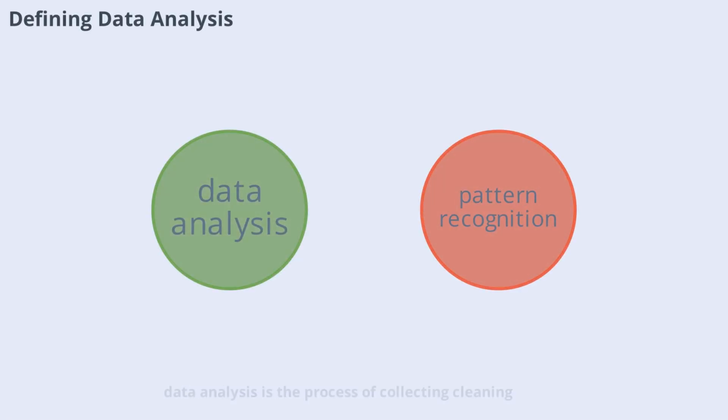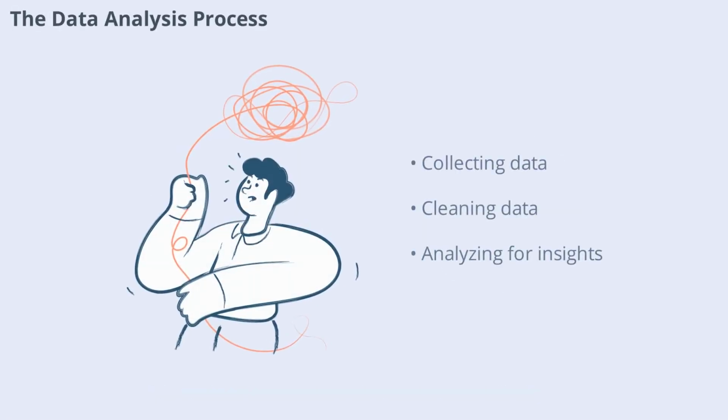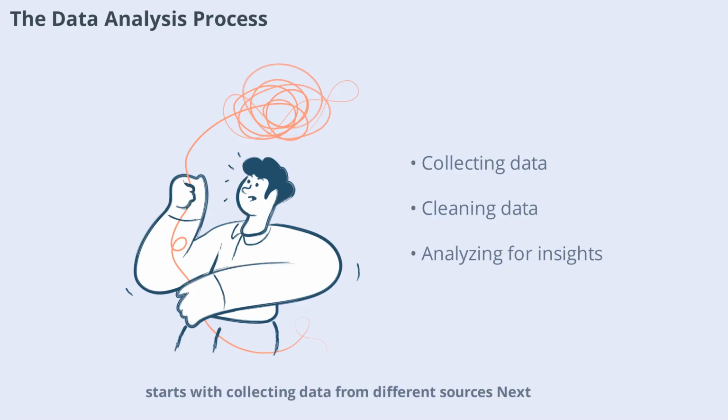At its core, data analysis is the process of collecting, cleaning, and examining data to discover useful information. This process helps us find patterns, trends, and insights that might not be obvious at first glance. By analyzing data, we can answer important questions and solve real-world problems. Whether you're working with sales numbers, customer feedback, or website traffic, data analysis gives you the tools to make sense of it all.